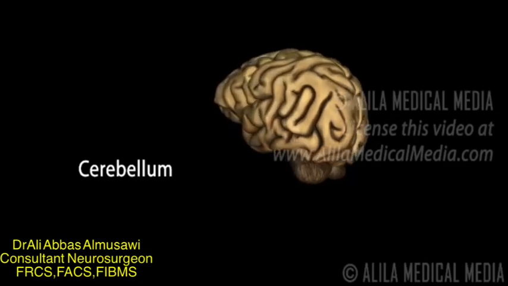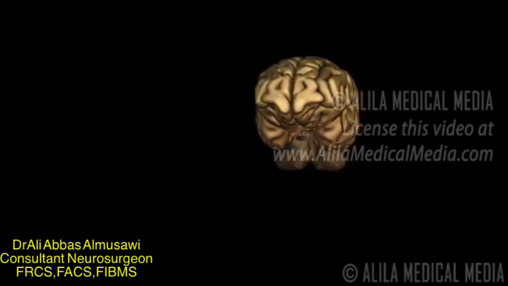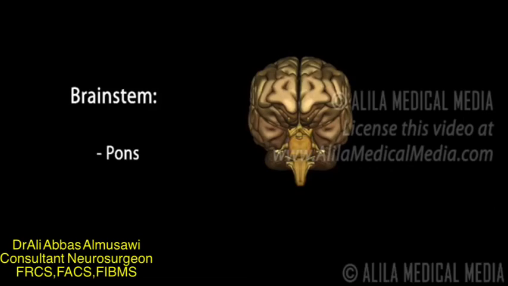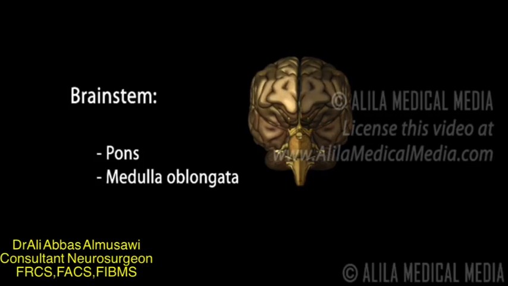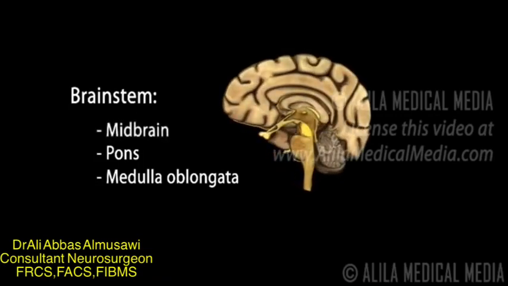It is mostly involved in coordination of movements and fine-tuning of motor activities. The brainstem. The brainstem is located at the base of the brain and is continuous to the spinal cord. It houses all nerve connections between different parts of the central nervous system. The brainstem provides innervation to the head and neck via cranial nerves.